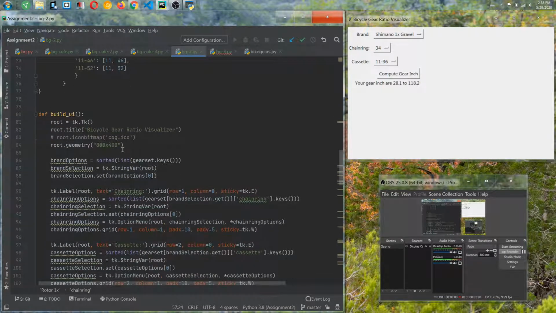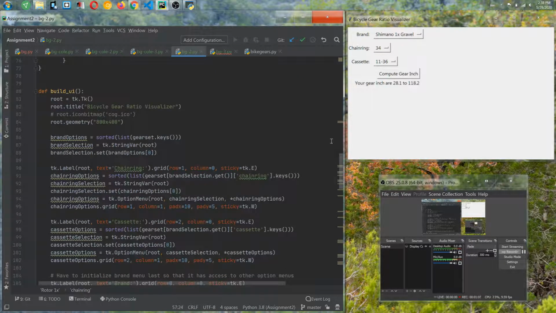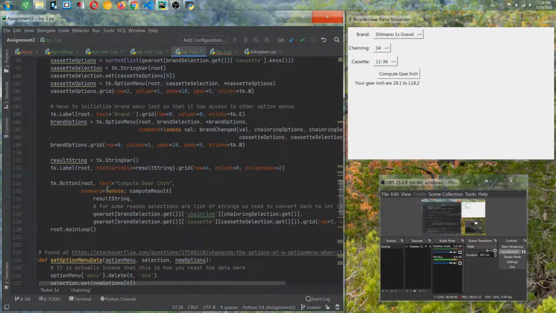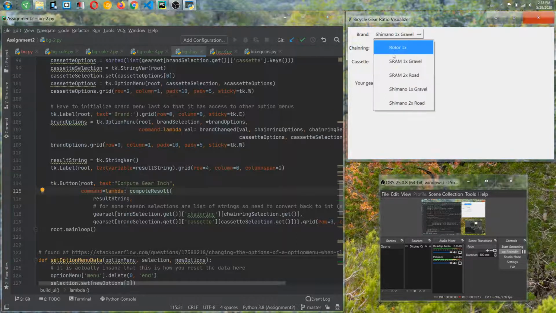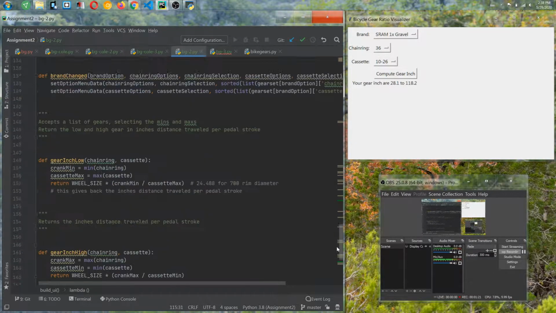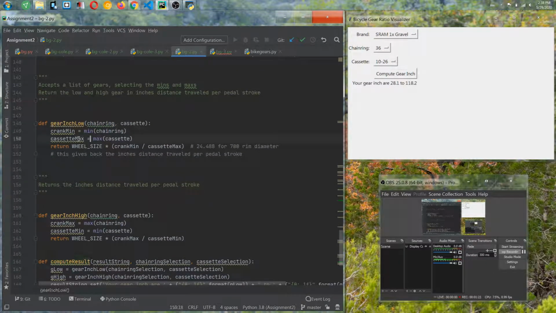To do this, I used tkinter. Pretty difficult to work with, but we figured it out. I say we because I went slightly outside the scope of class, and I had somebody help me write a lambda function with classes to make this work in a live manner. And then I wrote all of the backend functions.